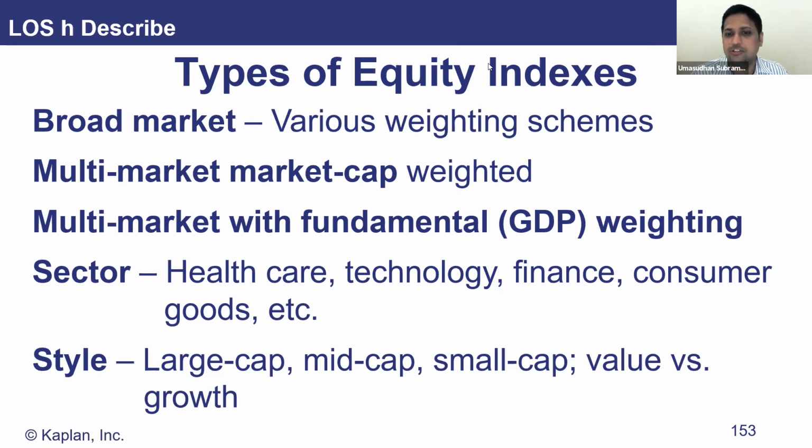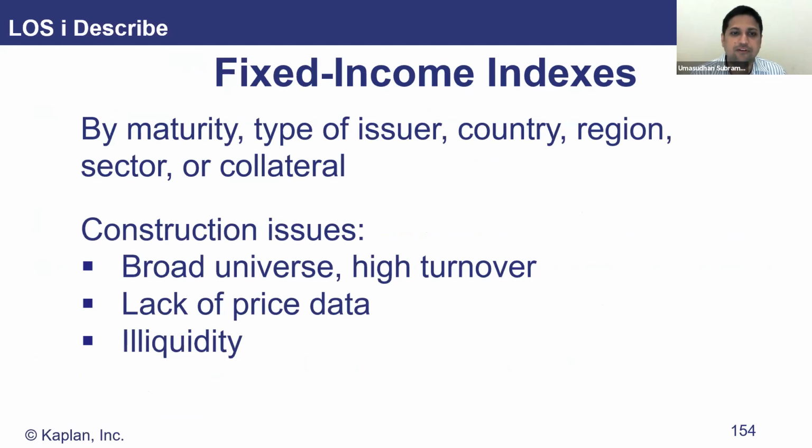And then what are growth stocks? Those are companies which are going to have significantly higher growth over the others, like technology stocks. Those are growth stocks. So you can have indices for value stocks, growth stocks, things like that. So there are different indices. There are also fixed income indices, which we will talk about in fixed income securities, bonds. Fixed income is bonds. So you can have indices based on country type, region, or collateral sector.